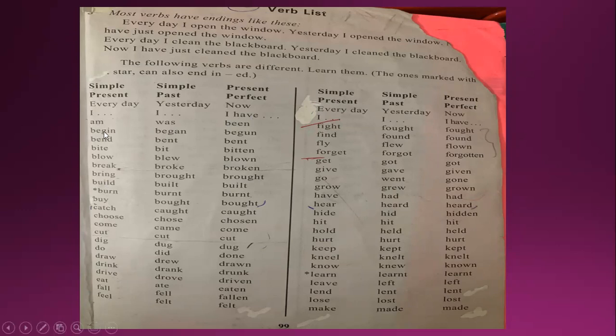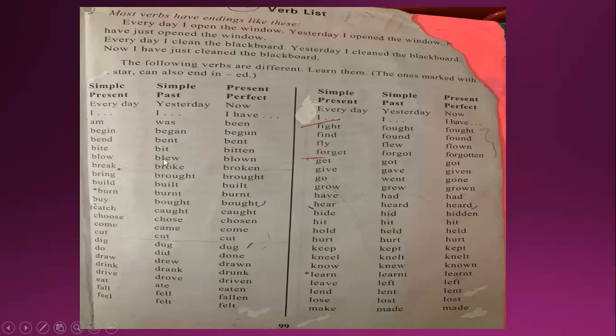Then you must write this homework on the weekend. You have to write the same like this. Make 3 columns in your notebook: simple present, simple past, present perfect. Then am, was, been, same like your book. Make 3 columns on one page of your notebook. Draw a line, one here and one here. Then it becomes 3 columns. And then write like this: am, was, been, begin, began, begun, bend, bent, bent, bite, bit, bitten, blow, blew, blown. You have to learn these with the spellings. Then inshallah we'll take a test where you will have these words in your paper and you have to write the other two forms for the answers.